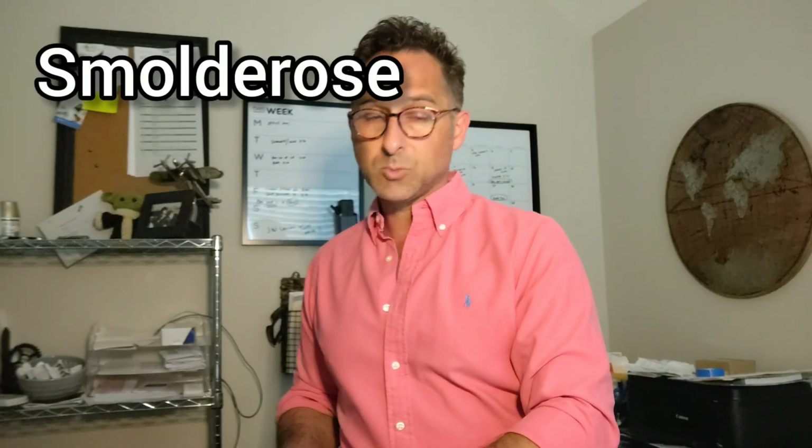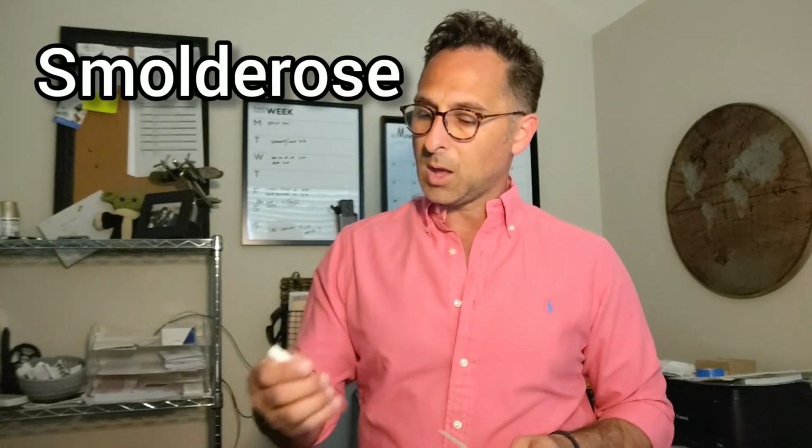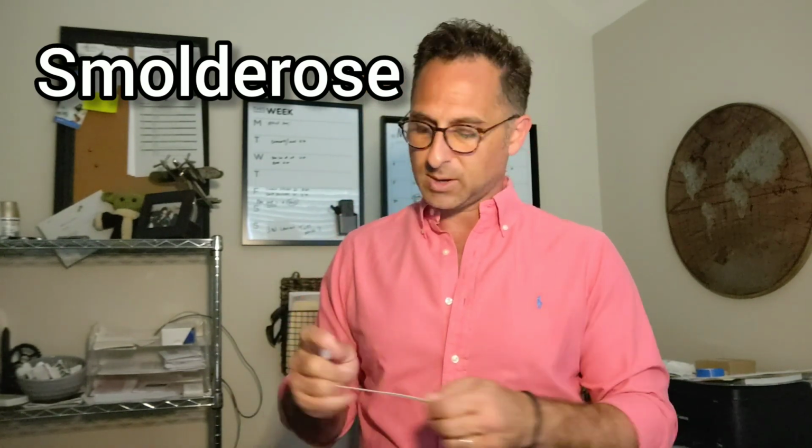Our next sampling is going to be Smolder Rose. This rightfully should have been the first one that I started with, just because I'm a big fan of rose. But as I laid them out, this is where this one fell, right in the middle. But there's the art card for that one. This is a smoke and rose. The notes are damask rose, bergamot, saffron, roasted seashells. That's interesting. Frankincense, elderflower, patchouli, cade, agar, and labdanum.